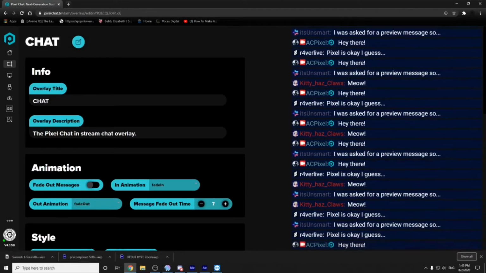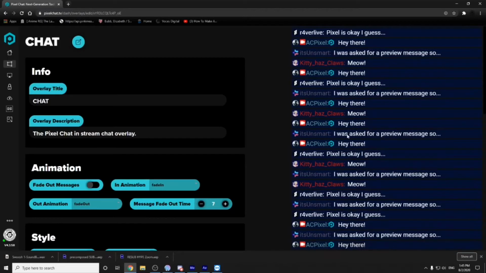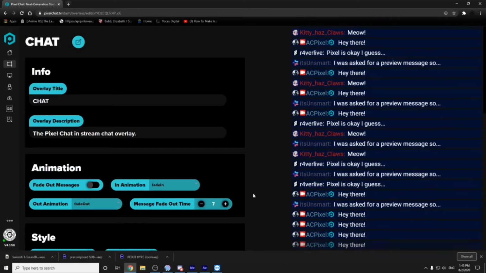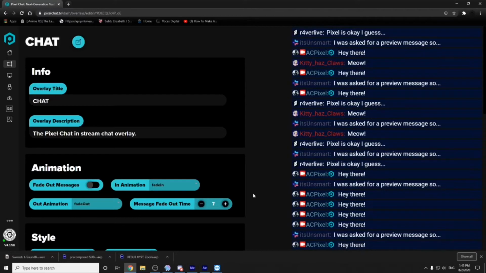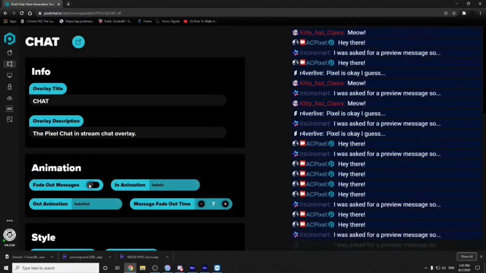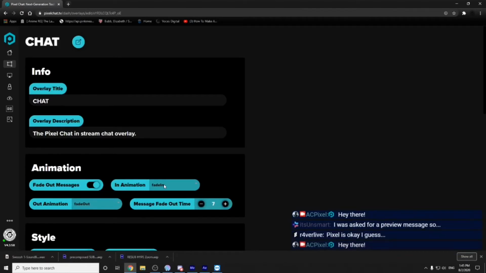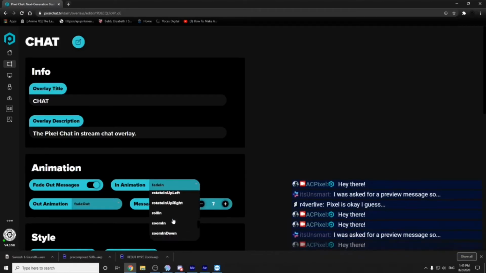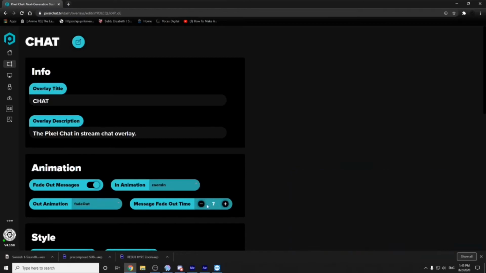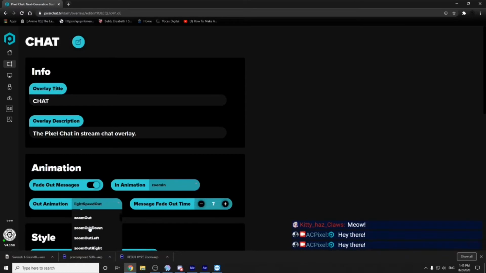With animation, you don't have to have them fade out at all. They can take the entire length of the stream, however you set it up with your OBS. But if you want, you can set it up to fade in and fade out. I like the fade in animation. It's kind of nice. But the one that I've been using a lot recently is the zoom in, as it zooms in from the very bottom. And then I also use zoom out. It's my favorite one because it provides that little whoop that just pops up and then goes away. I don't think those sound effects exist.